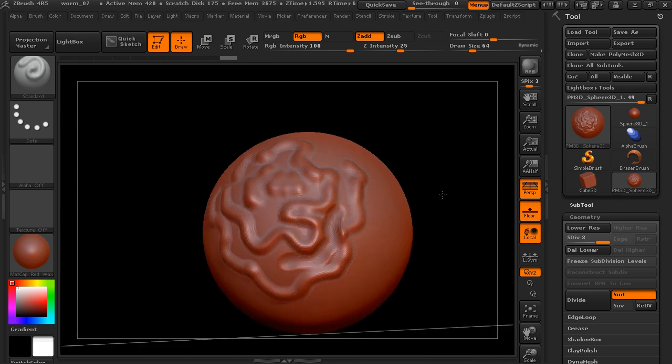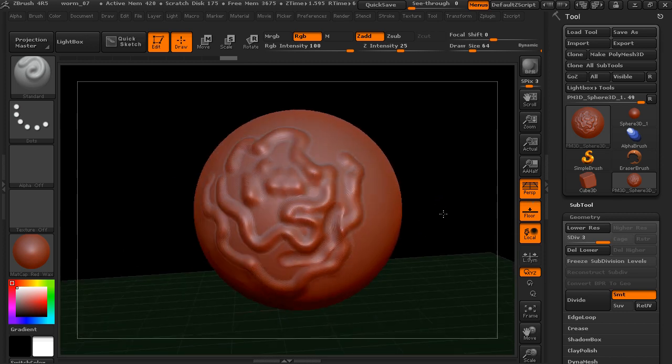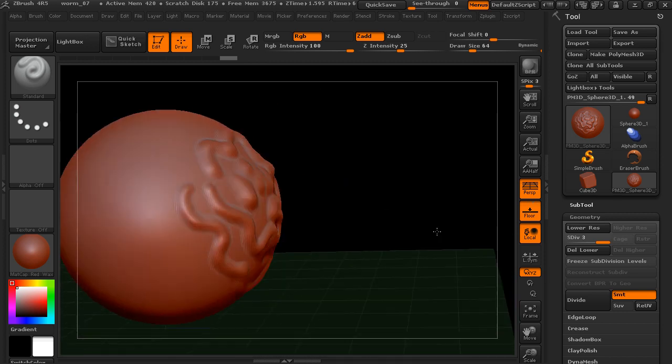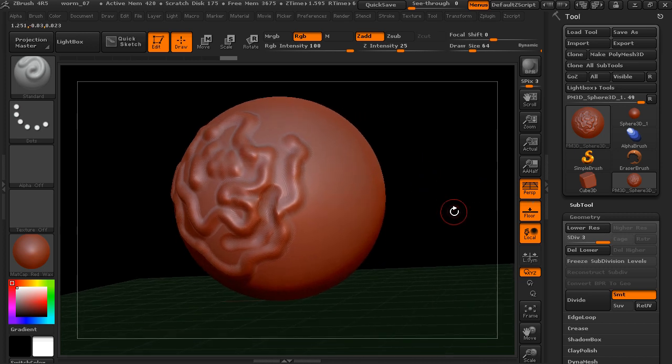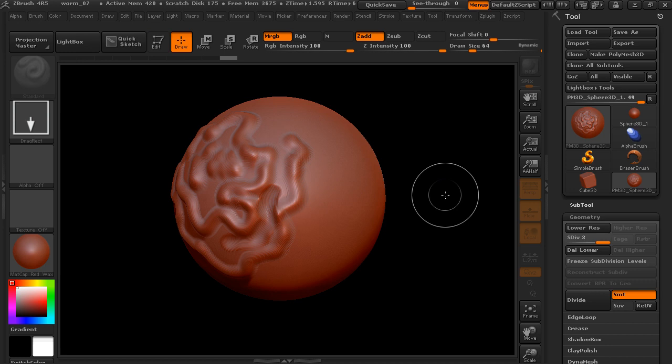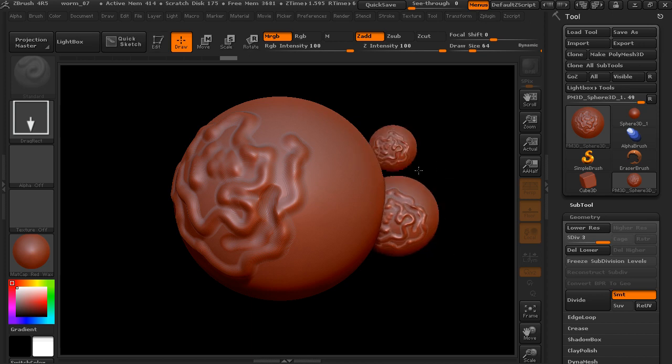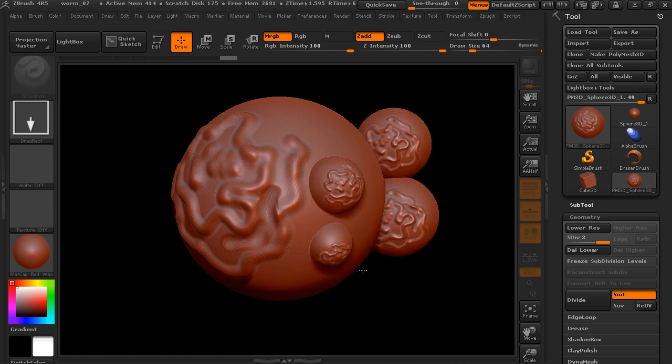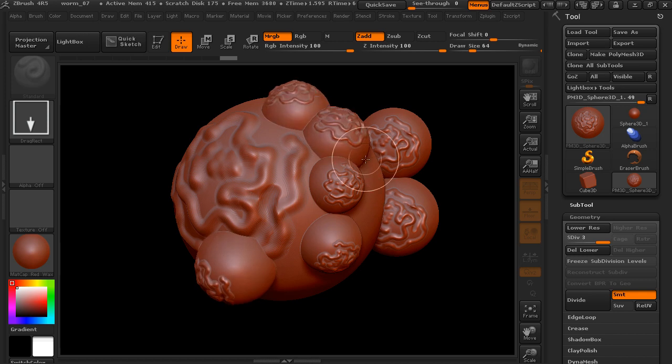Okay, so what happens here, this is raised up above the surface of the canvas if you think about it like a flat plane back there. So if I rotate it around, and now let's say I want to drop it down to the canvas, all I have to do is turn off edit mode. Okay, and now I can't rotate anymore, but all those changes that I made have been saved into this ZTool. And so now when I draw on, you can see the ZTool that I'm drawing out is the same as the one that I just sculpted. So it has all of that sculpted detail on it.